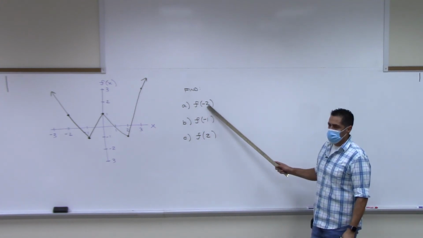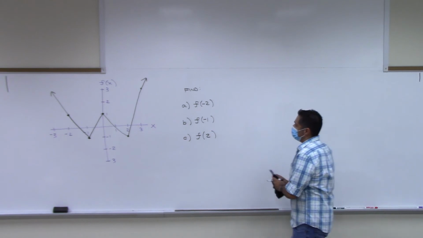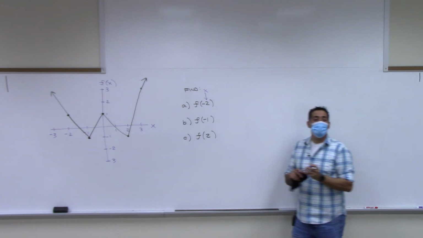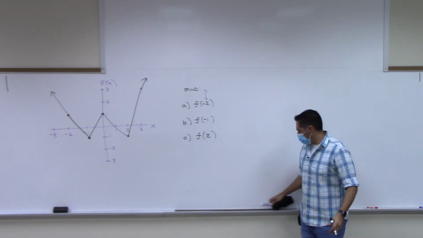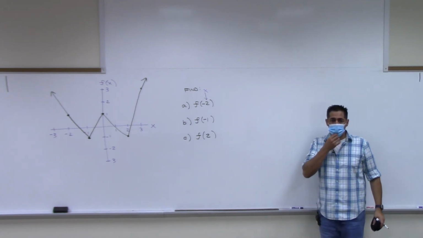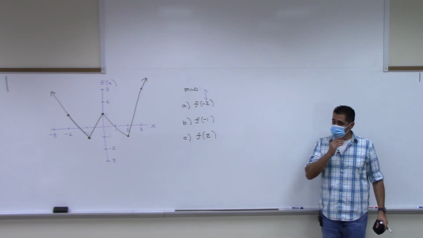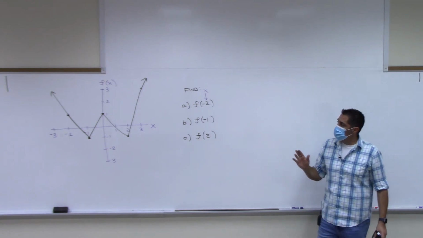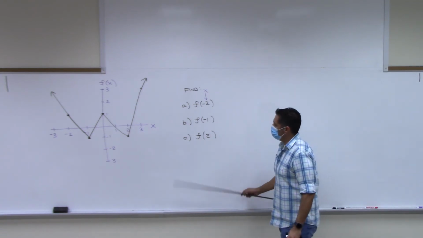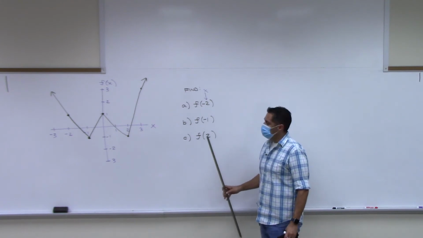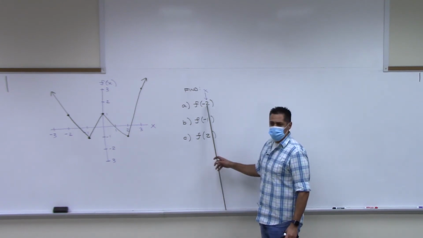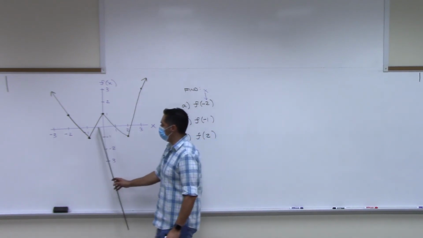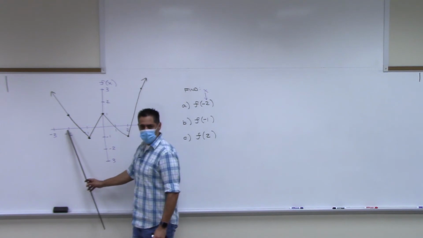F of negative 2. So I'm asking you to tell me, if you put negative 2 in for x, what comes out? So can someone explain what you're going to do to get this answer? Anyone want to explain how you're going to do this? Anyone? Like the whole input-output thing we were talking about earlier. Yeah. So we're plugging in negative 2 for x. So if I look at my x-axis, here's 3, here's 2, here's 1, here's 0, here's negative 1. Negative 2, right? That's x is negative 2.